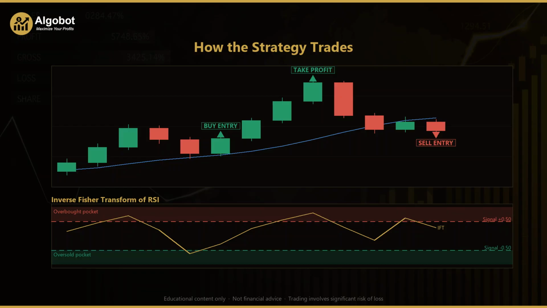In the subpanel, the oscillator lifts sharply and pushes above the +0.50 level into the overbought pocket. Just like before, this is a pause against the dominant direction, not a true reversal, because price stays below the falling trend line. On the sell candle, the bounce fades and price turns back down, and the oscillator crosses down through the +0.50 level. Downtrend, plus a downward cross out of the overbought pocket. That's the short condition, and the sell entry marker prints.